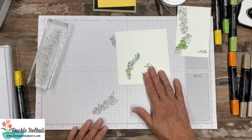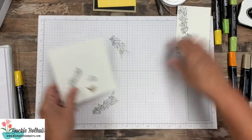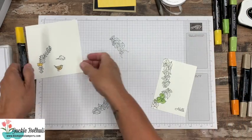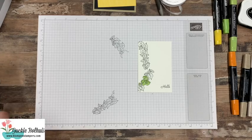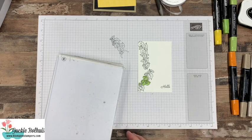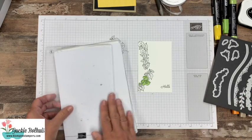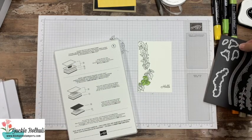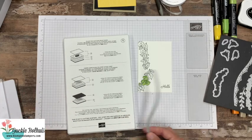Okay, we have all of our parts and pieces done here, so I think it's time to go ahead and put the card together. So what we're going to do is bring in our Stamp and Emboss machine and our dies that coordinate with Quite Curvy here. There's lots of fun dies, and we are going to start out using this one, which is going to cut our piece, I want to say in half, but that's not really in half.